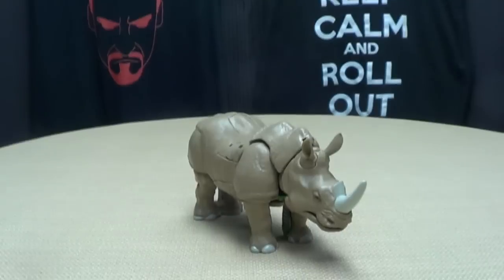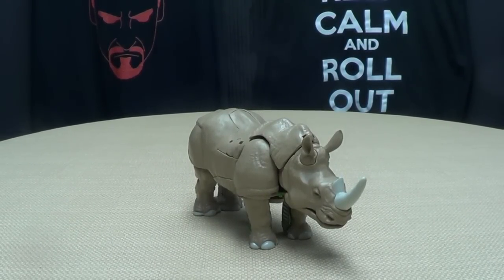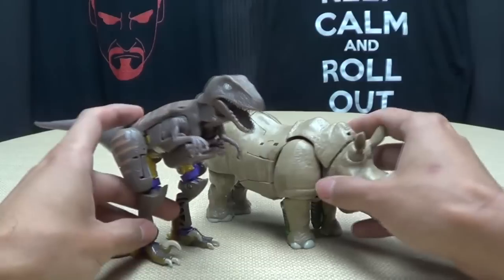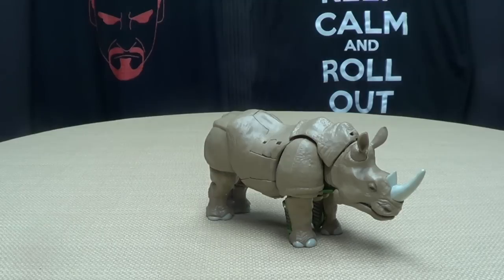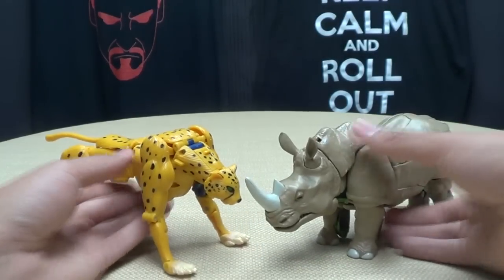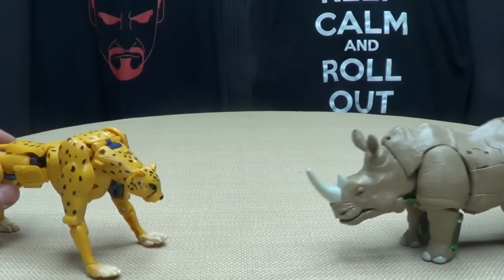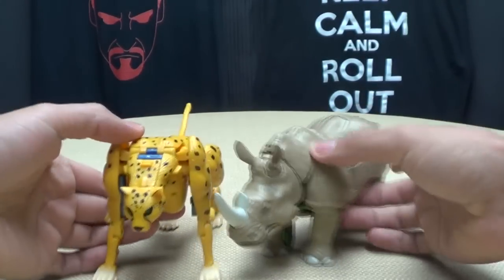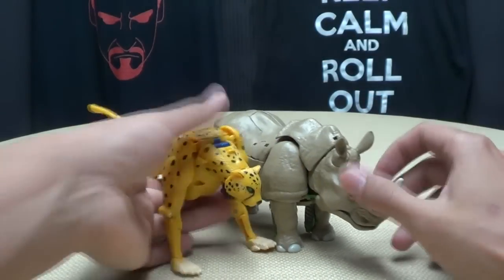Very nicely done. Now for comparison, we'll bring in some of the other revisited Beast Wars characters. Here we have him with Dinobot. So you can see how they look together. And here he is with his Maximal buddy, Cheetor. And you can see how they look together. They look like they're going to charge at each other. That's what looks like it's going to happen. So, there you have that.